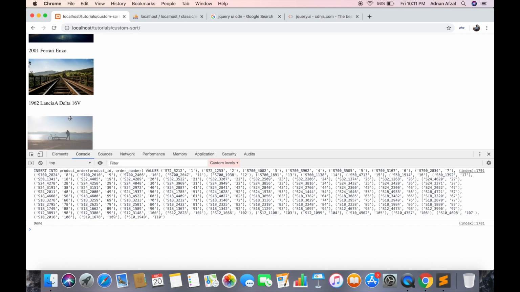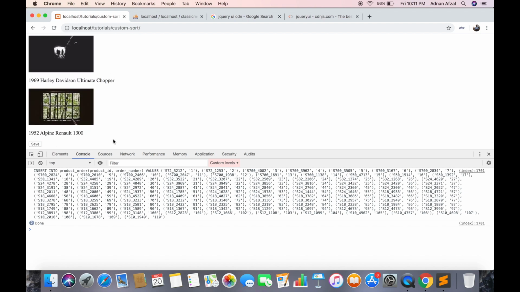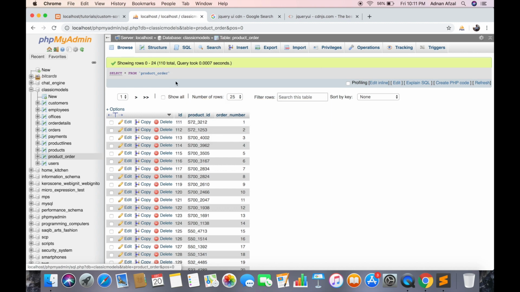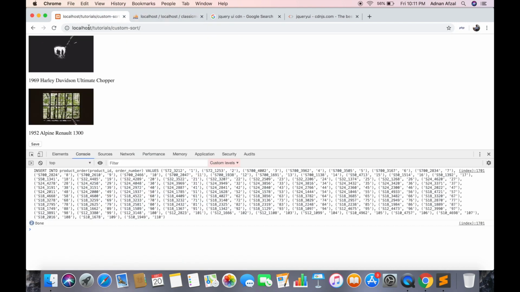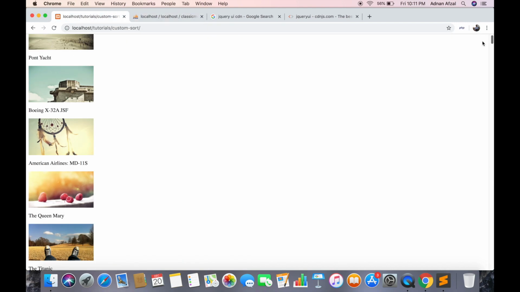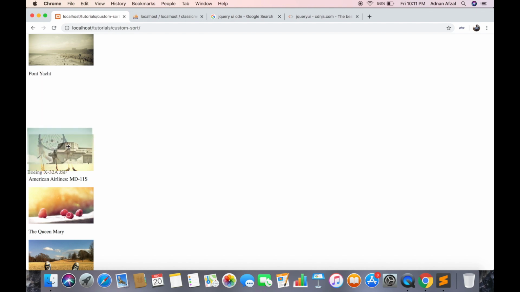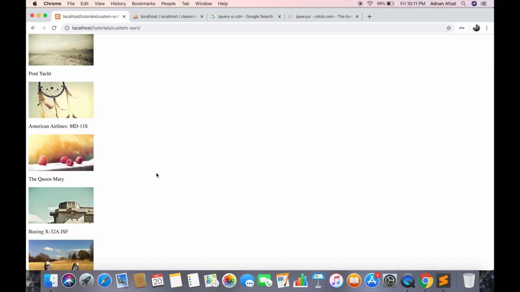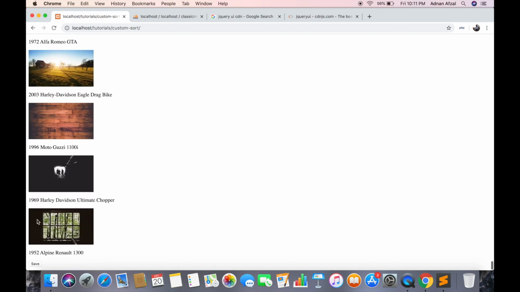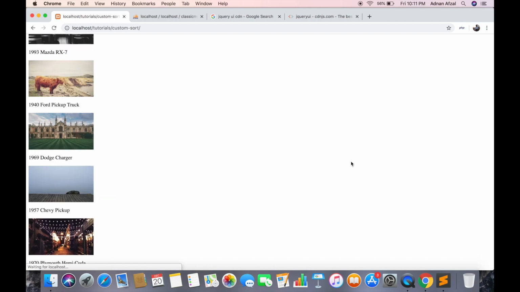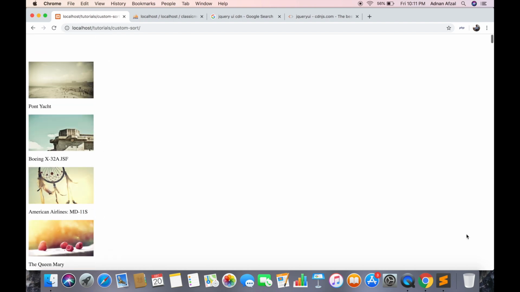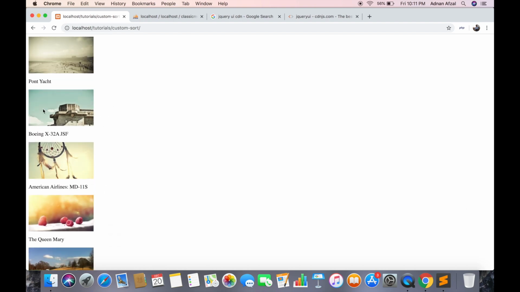Change the sequence. And save again. And you will see the total number is still 110 because we are deleting old sequence before adding new one. Change the sequence. And save again. You see the product is still at old sequence, because we are still displaying products based on product ID.